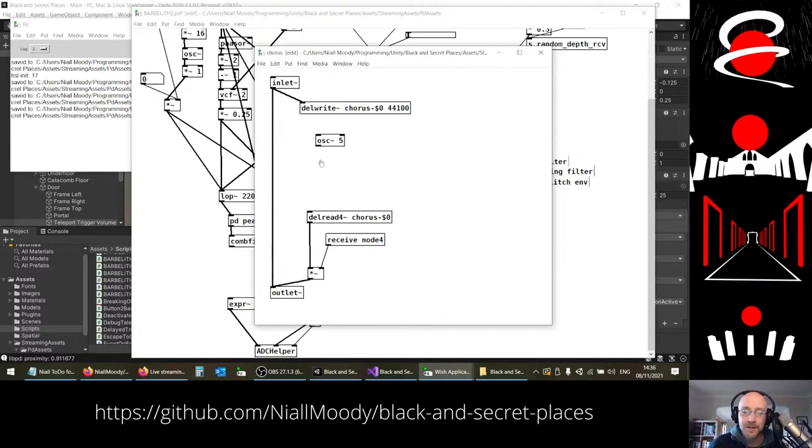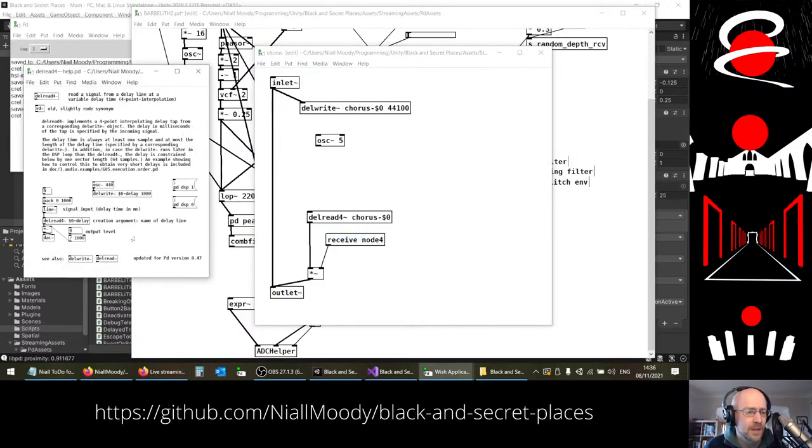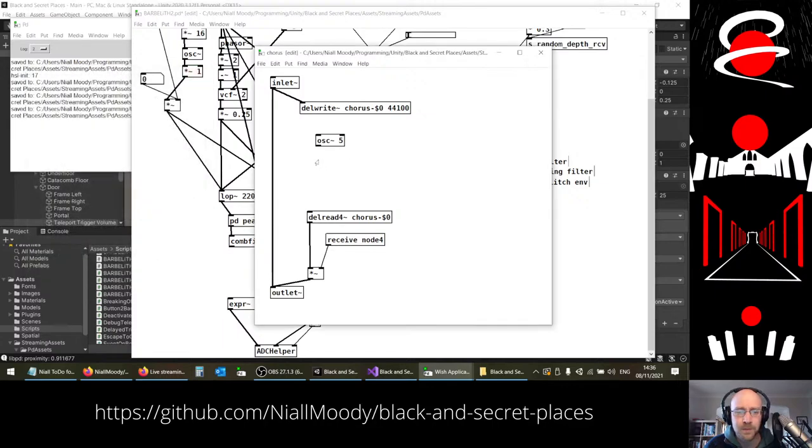Now I'm going to need to do some maths. Actually, let me just check how this works. Yeah, delay time. If I remember correctly, chorus delay times are around about 10 milliseconds. So 10 milliseconds, if we're assuming 44.1 kilohertz. Oh no, wait. Del read takes milliseconds, so let's just set 10. Wait, let's do this differently.